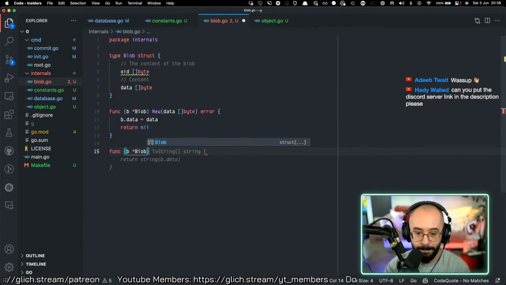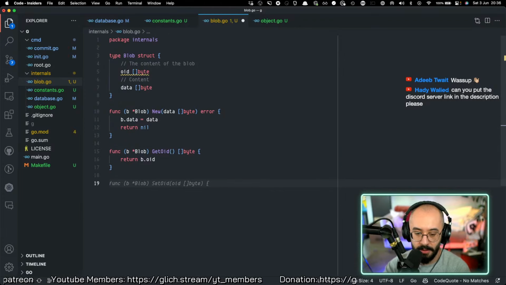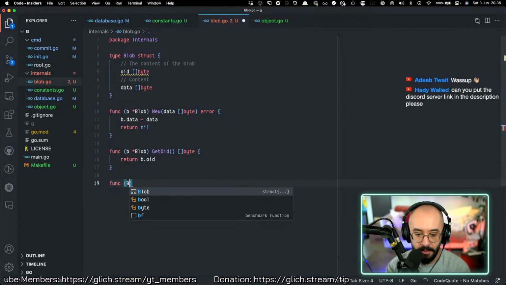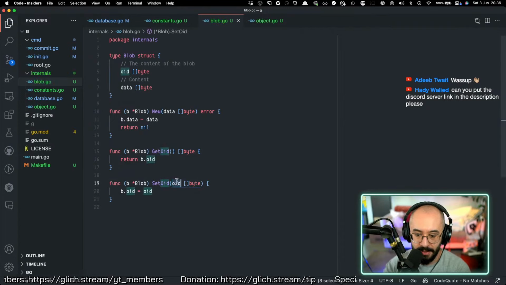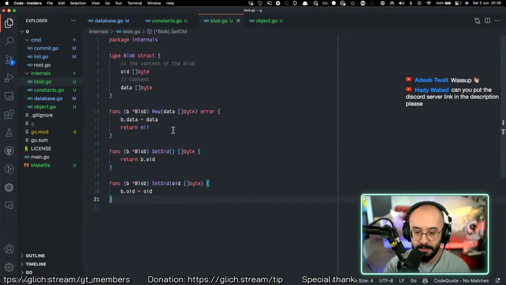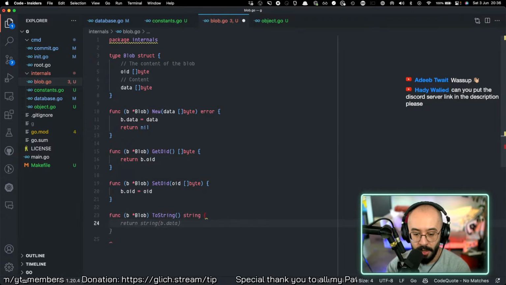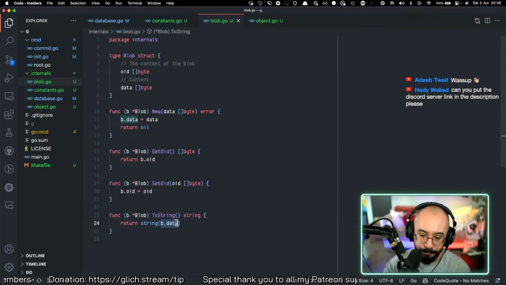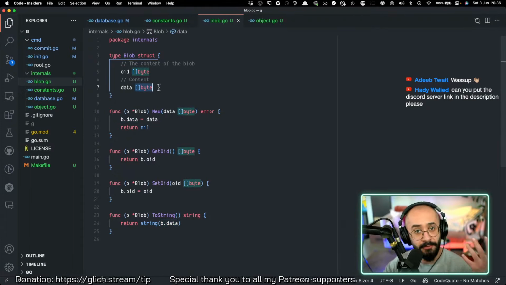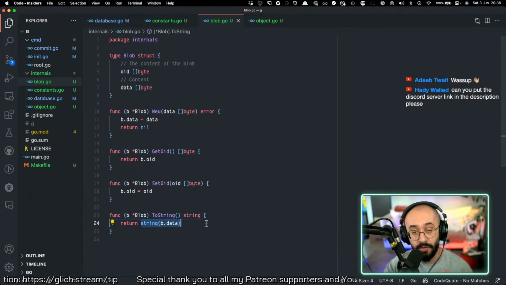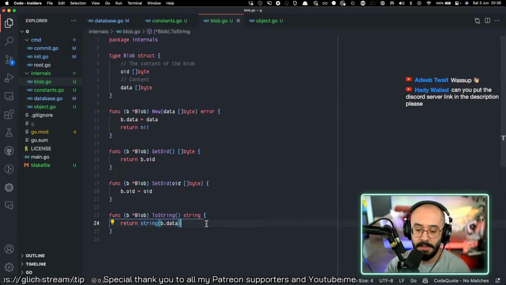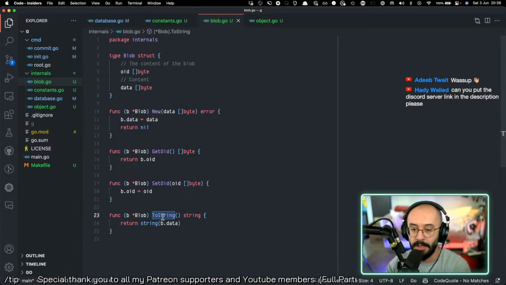So before I implement the toString, let's implement the getOID, and here I'm just returning the byte array or byte slice. And then we have the setOID, which basically takes an OID as a parameter and just sets it. You're already familiar with all of that stuff. And finally, we have the toString implementation. For now, we're just gonna return the data, which is a slice of bytes, and then we're gonna return the string representation of that data. Obviously, it can happen elsewhere, but because the method is called toString, we do it here.